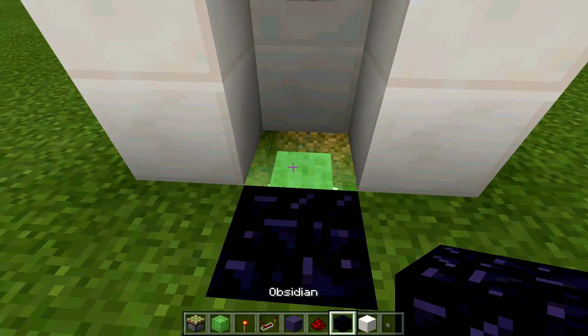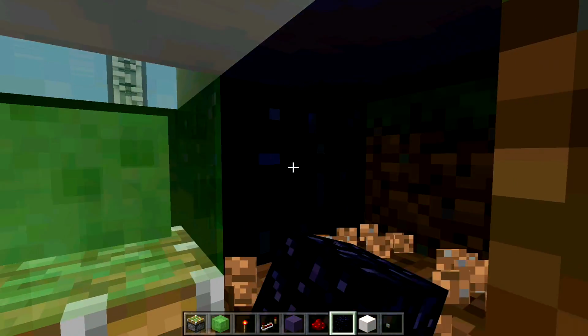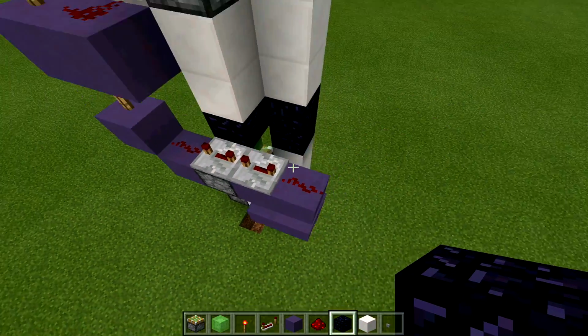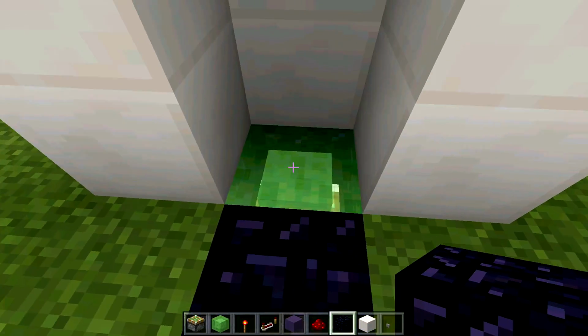Now, as you can see right down here, it looks pretty gross too. So if you want to take out some obsidian, so just place obsidian around this slime block right here, just so you can hide up all of this stuff in here like that. So now we don't have to see any of the redstone and things like that down here. See, looks a lot better than the dirt down there.